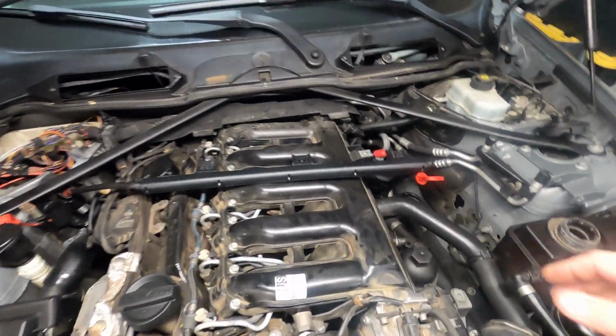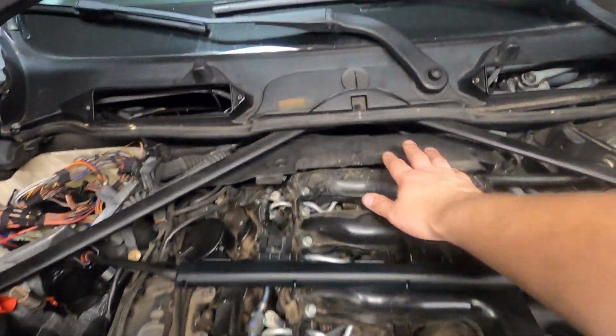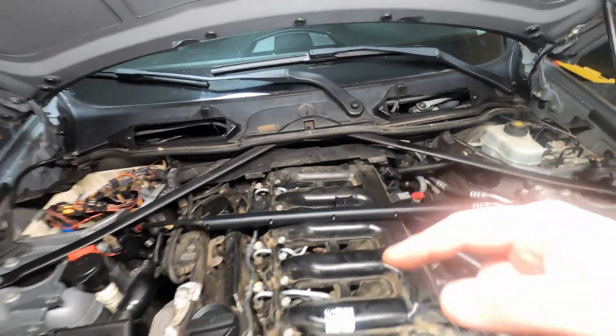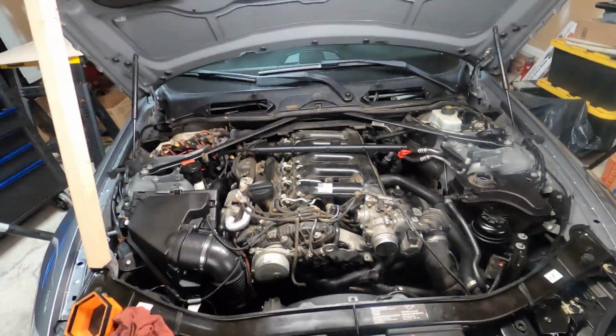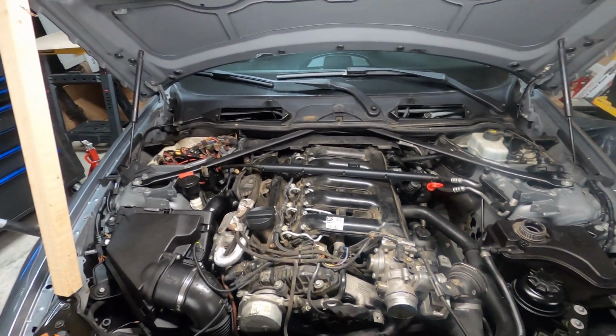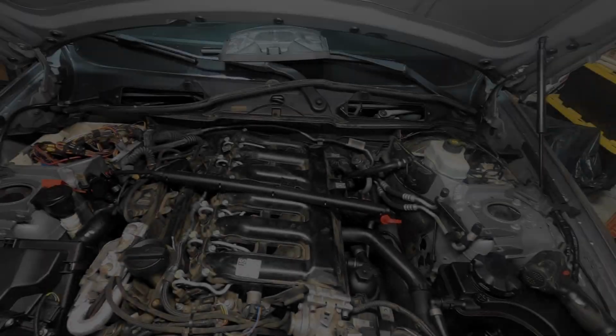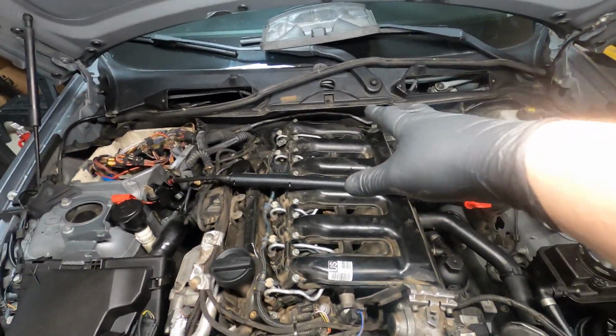Pull that out. We're going to take both of these strut tower bars out, these cross braces out, in order to be able to get this plastic trim off the back here. And then we're going to have to take our intake manifold off to get to them because they're actually underneath there. So I'm going to get this intake manifold off. I'll show you guys what has to come off in order to do that, and then we'll get the glow plugs replaced.